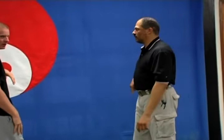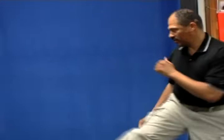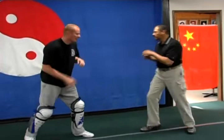Next is a stop kick against a straight rear kick. This will be right to left. And the sliding leverage against the left jab.